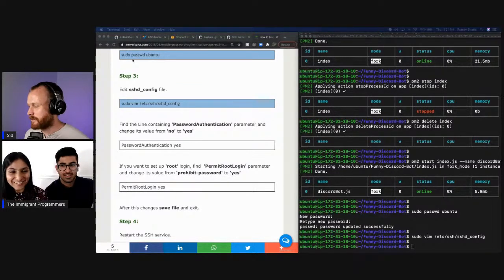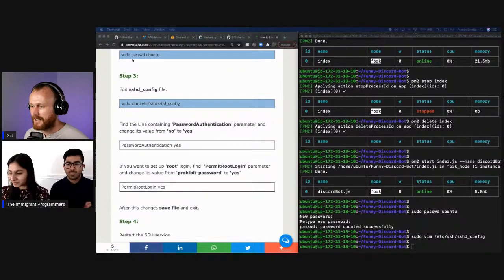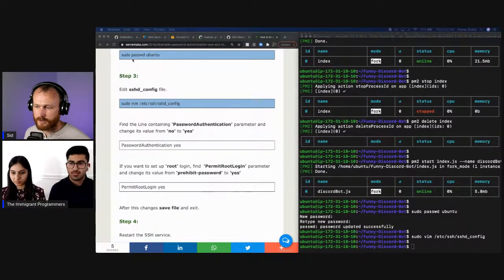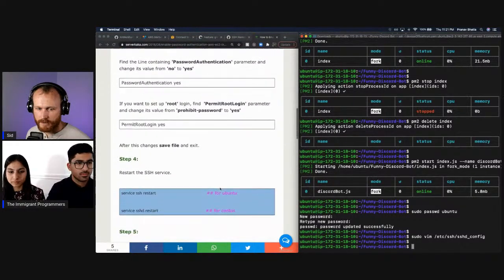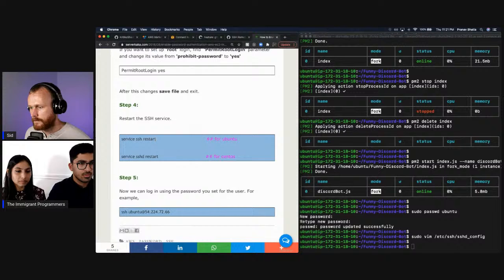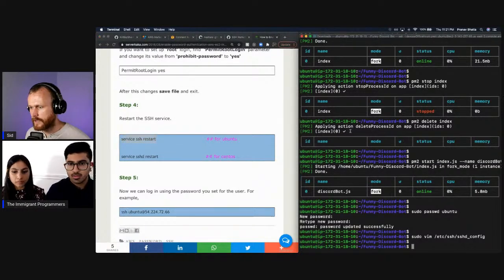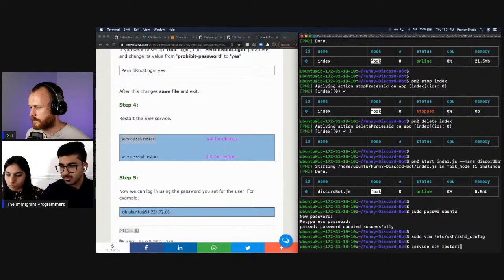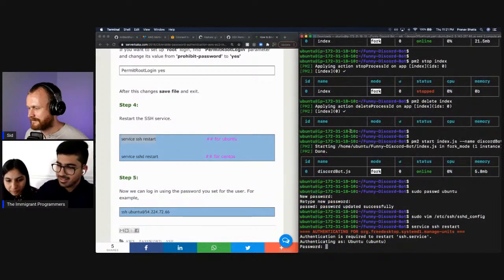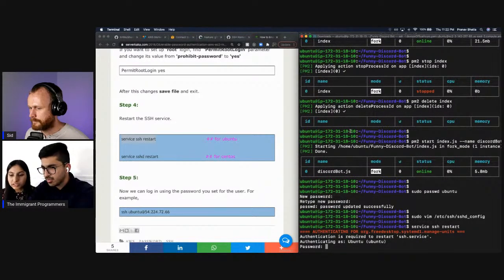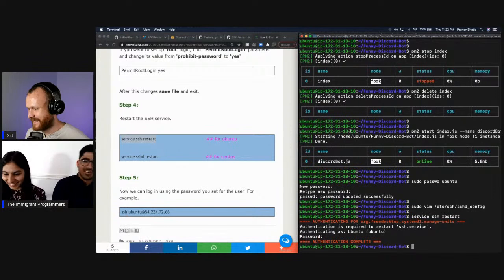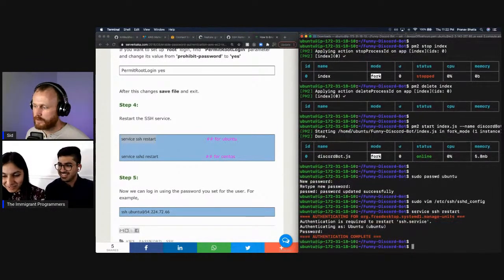So in general, we would want to use that key, but just to get this up and running, we're going to use a password. Okay. Cool. So now we need to restart the SSH service. So keep going down to step 4 or 5, I think. Okay. So just run this. Yeah, we might need a sudo. We might not. Who knows? Let's try. Okay. I have to enter the password I just created. Yeah. Authentication complete.